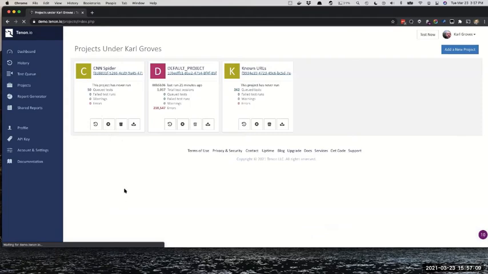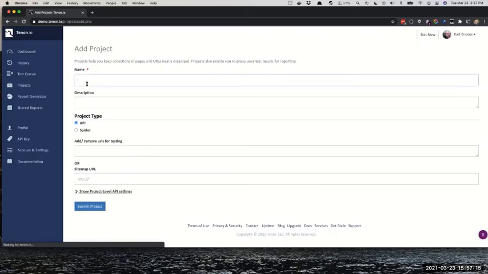So there we go. My known URLs are populated in there. I also do want to talk about the default project. You have to have a default project. There's no way around it, because that's how that test now thing works. And it's also a convenience thing. You can use the API without passing in a project value.